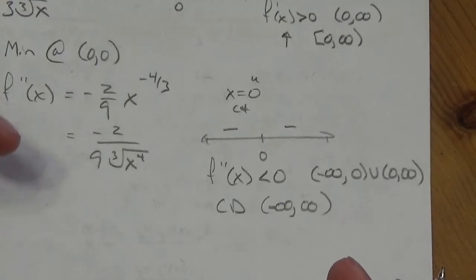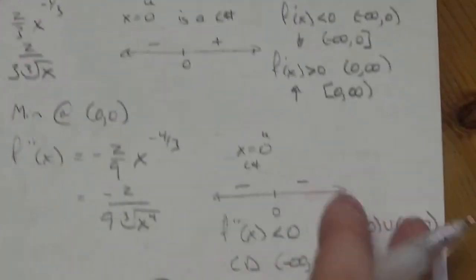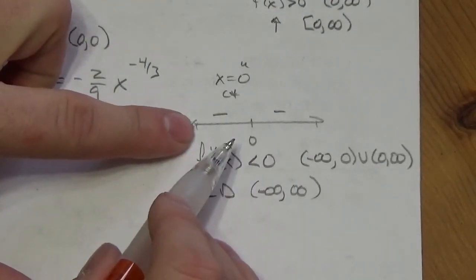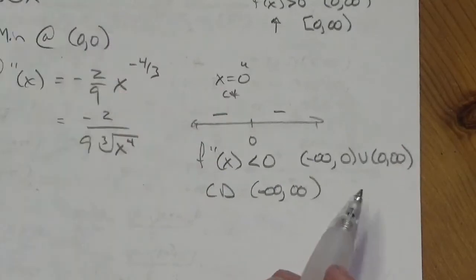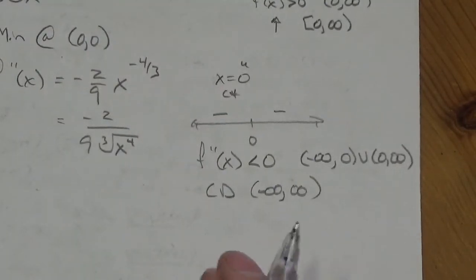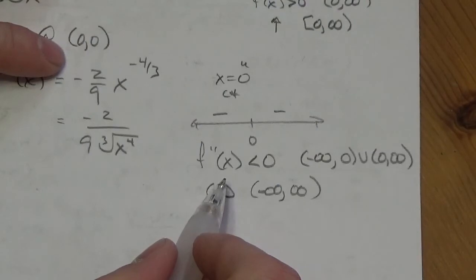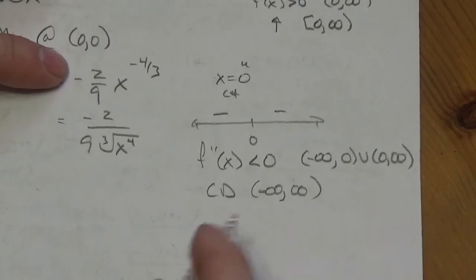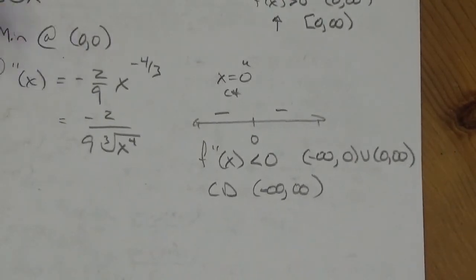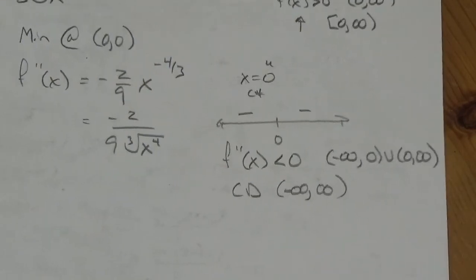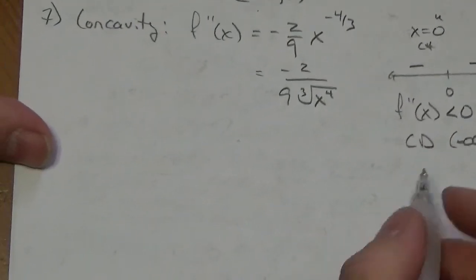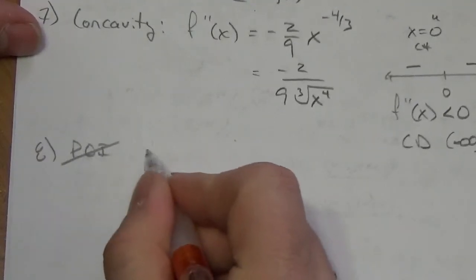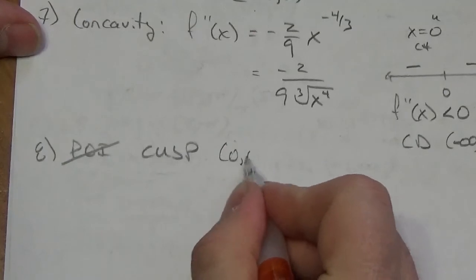Now the reason I go right over 0 here is because normally I would include the 0 as an endpoint to those two intervals because the original function is defined there. But in this case, because that 0 is the endpoint of a concave down interval and the beginning point of a concave down interval, I'm kind of concave right through it. Concave down right through it here. So what does that mean? Well, that means over here, for 8, we don't have a point of inflection. We've got a cusp. That's the cusp at 0, 0.